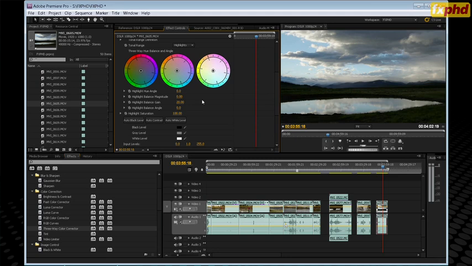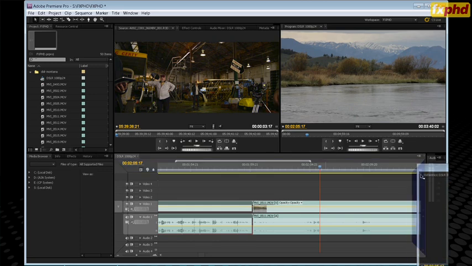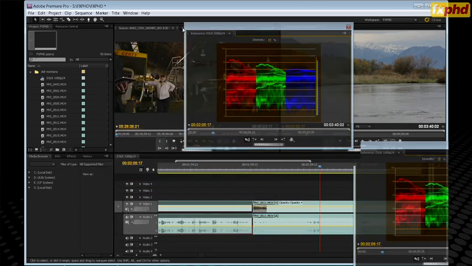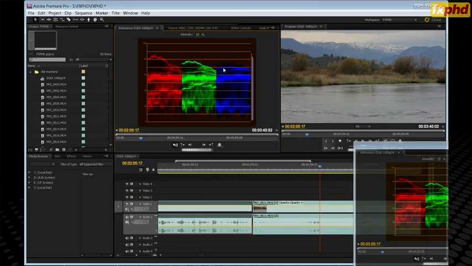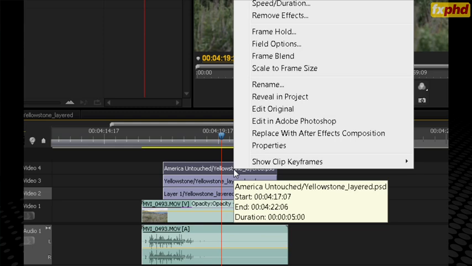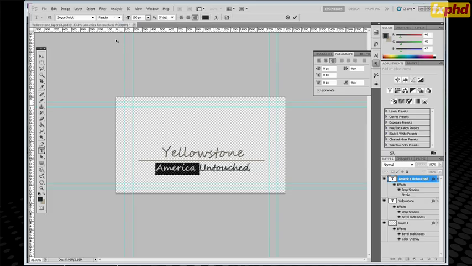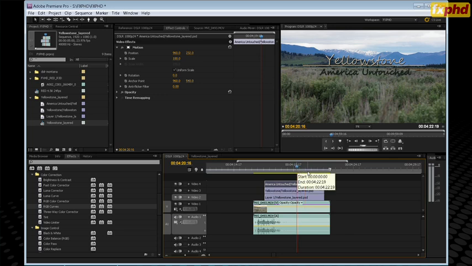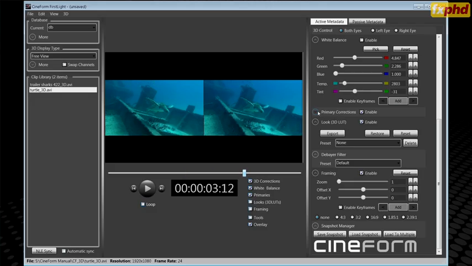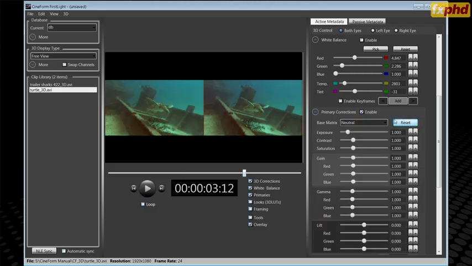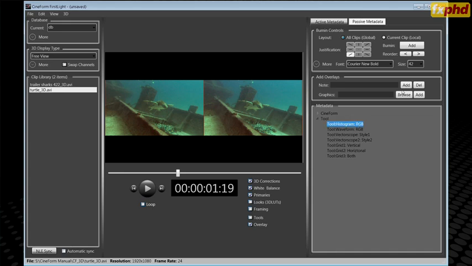I think one of the first computer editing programs I ever used was Premiere back in the day. I guess I'm dating myself. And over the years, it kind of fell out of favor. But with the recent releases of CS4 and CS5, we've really been adding some features that I think are targeted at practicing professionals. And a lot of people are asking the question, is Premiere Pro right for me? Leading our first Premiere Pro course at fxphd is Tim Kolb, who's a huge Premiere Pro fan and uses it as his editing tool of choice.